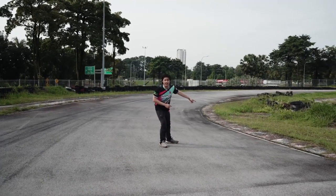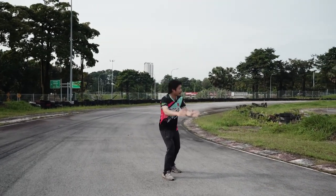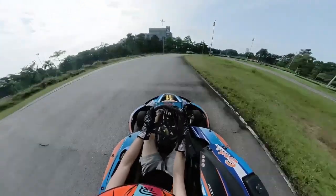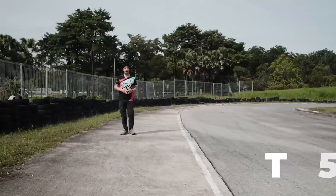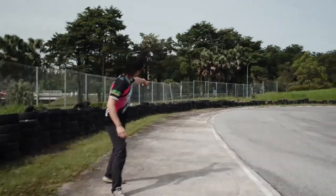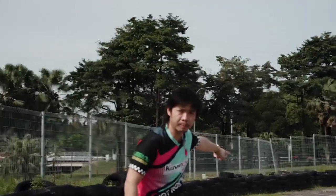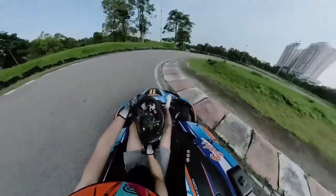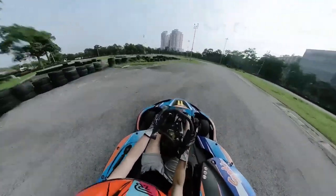This is the second apex of T3. You want to keep a straight line hitting this apex, exiting straight to the cement part of T4. T4, this is where you want to brake. There are no braking points here, so try your best to brake at least 6 meters from the curb. You want to brake hard in the beginning and trail brake all the way down to the apex and then get back onto the throttle.